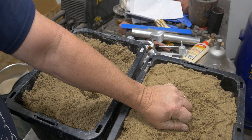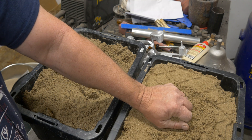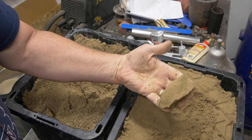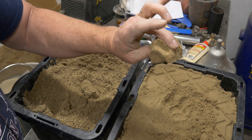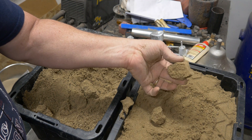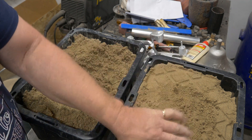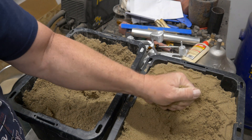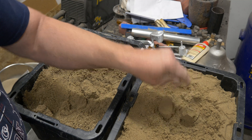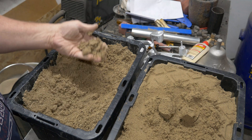Here is the drier stuff. It is still damp — not wet, just damp. You can see the way it clumped together. That is solid. It breaks nice and clean. And look at my hand — it is not all stuck to my hand. Yes, there is some on my hand, but nothing like the other stuff. It just comes right off.